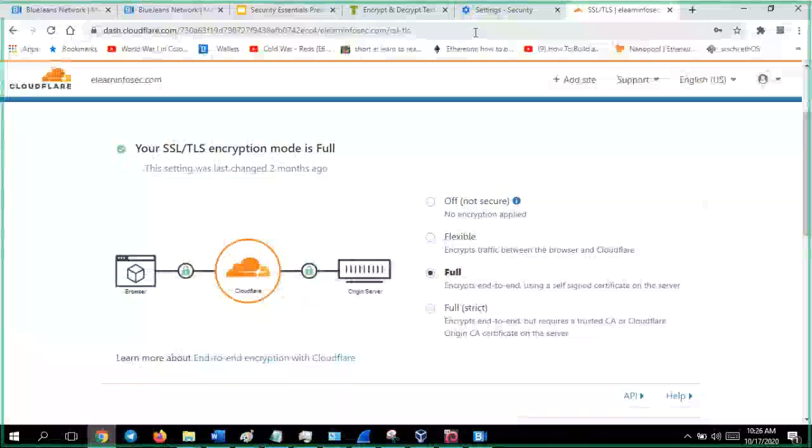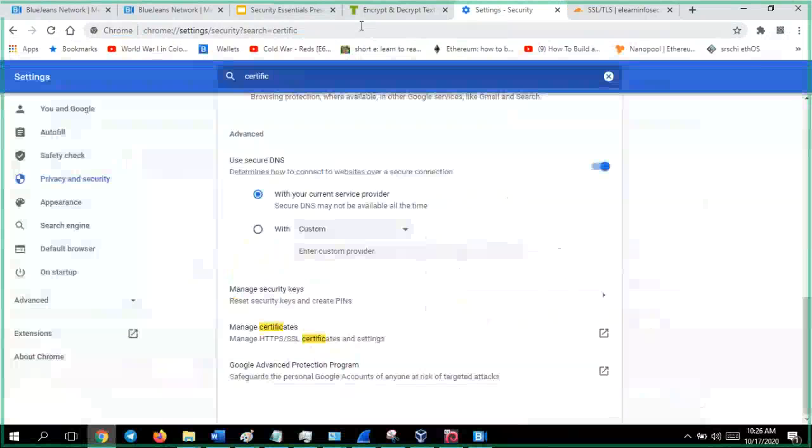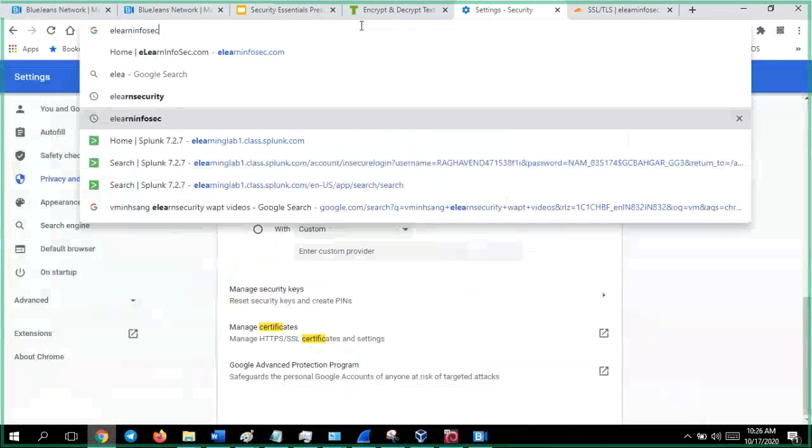I'll be trying to send some data from here, that is, learn infosec.